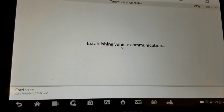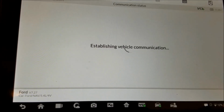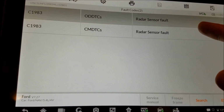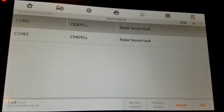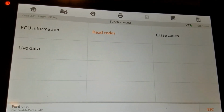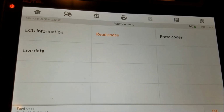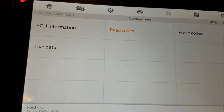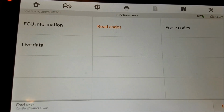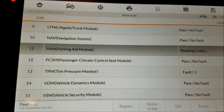But when I tested the same module on newer cars, it actually tells you it's the front center right parking sensor, or it's a rear center left or whatever. As you can see right here for this car, it just gives you the radar sensor fault. Since there are two faults, I'm thinking that it might be due to a bad connector or something like that. This is another great example showing how with newer cars you're able to pinpoint the problem more accurately, while with these older cars it's not gonna be as precise.